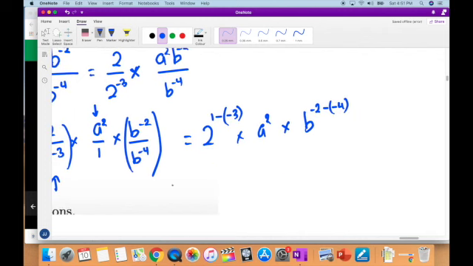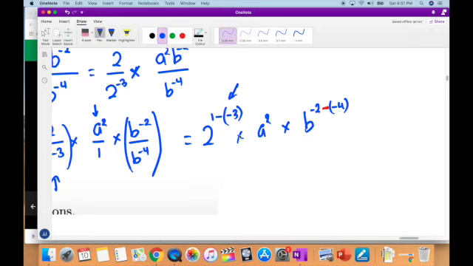Yes, sir. And this is where you have to be careful, right? Because a lot of people might want to put b to the power of negative 2 minus 4. But this would be wrong. Because I have a to the m all over a to the n is a to the m minus n. So this minus sign is between the m and the n. So I have the m here, negative 2. I have the n, which is negative 4, and I have the minus in between. You understand that? Yes, sir. So these are the mistakes that students would normally make.